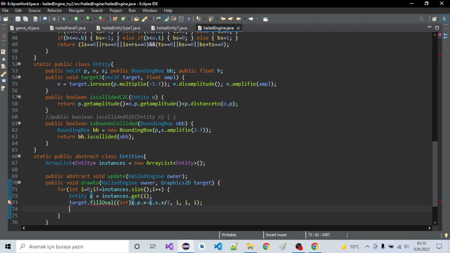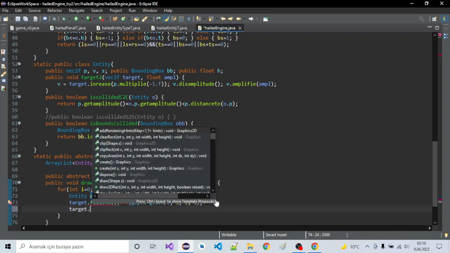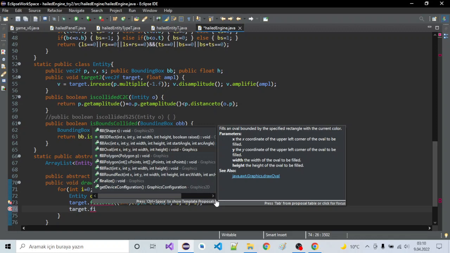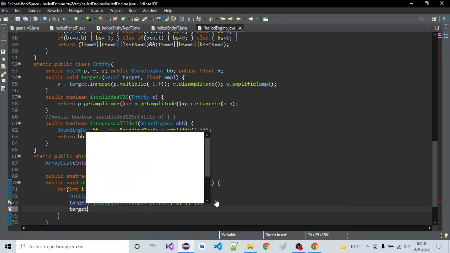By the way, I forgot the function. What was it? Fill oval, x, y with height. Yes.